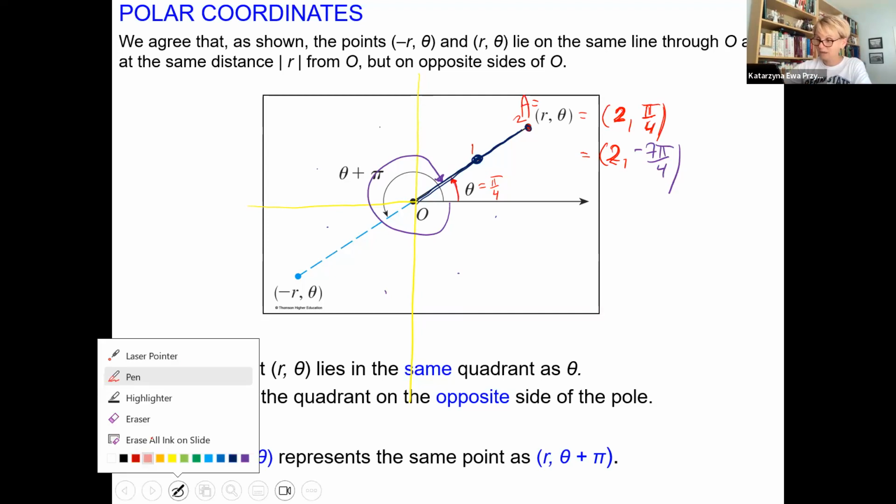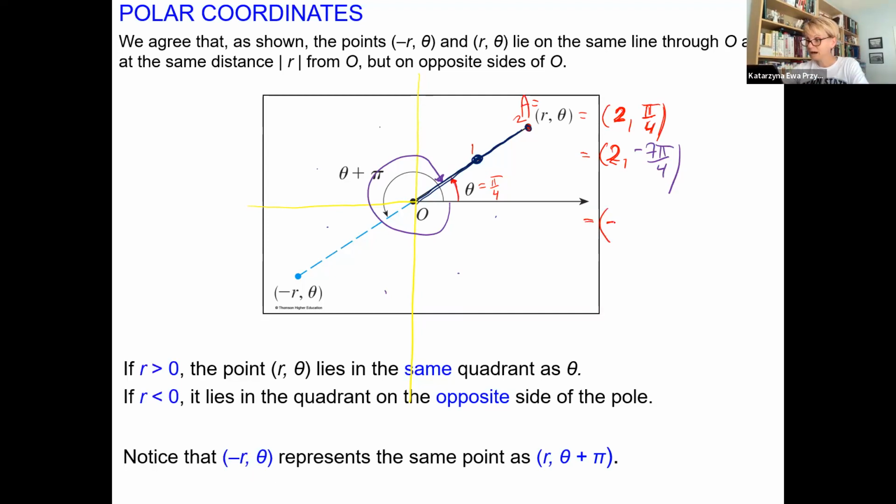Now, let's see if you can help me. I would like to indicate still the same point, A, but I would like to use a negative notation for r. Since I'm saying negative 2, that angle, that question mark, supposed to be in the opposite quadrant. What angle will fit? Still plotting that big red dot, point A, but with negative 2, we have to be on the opposite side.